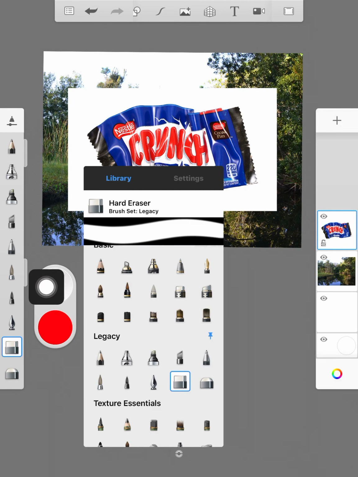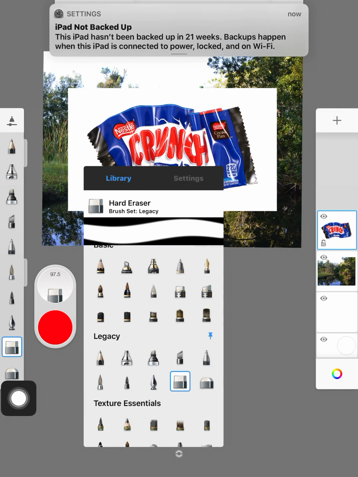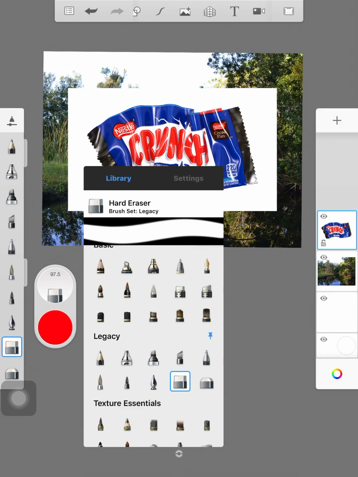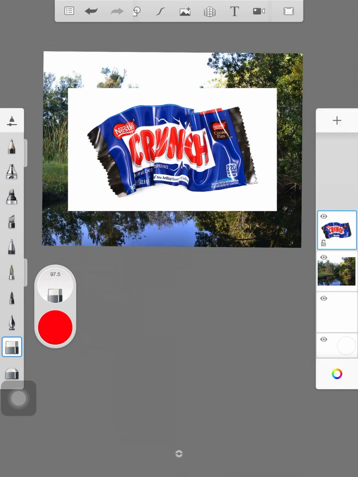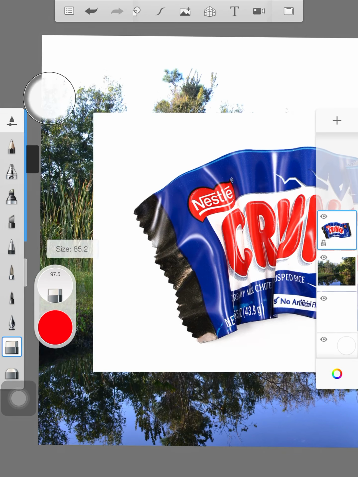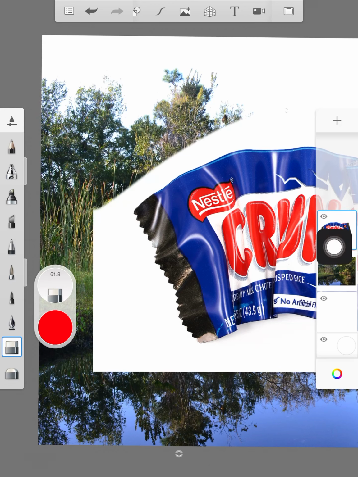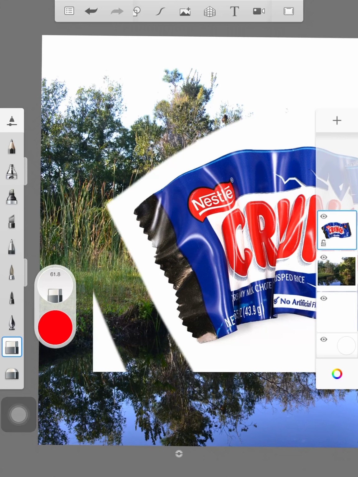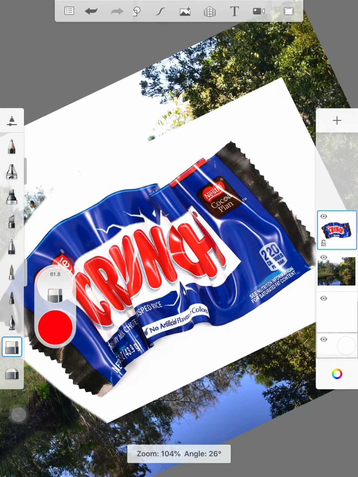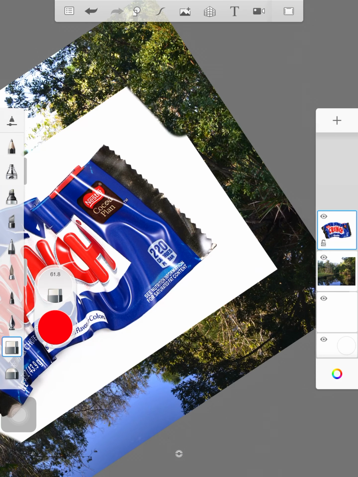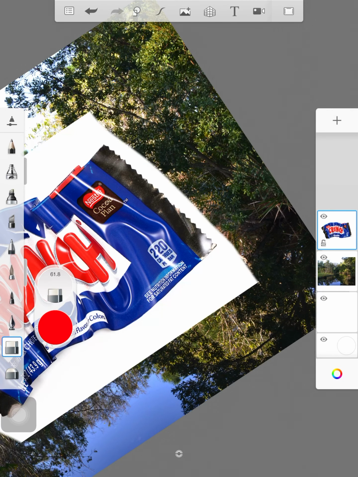I clicked in this little area here and I got my library of tools. I want to click the hard eraser, which is right here. Square. This one erases the most clean. Now at this point, I'm going to zoom in a little bit. I'm going to check my size. I'm going to erase all of this white by rubbing my finger or my stylus over it. Something you notice is this white box with the crunch bar wrapper is highlighted in blue. That means I'm working on that picture and not my pond. If I were to have the pond outlined in blue, then you would be erasing the trees and things, and that's not what we want.